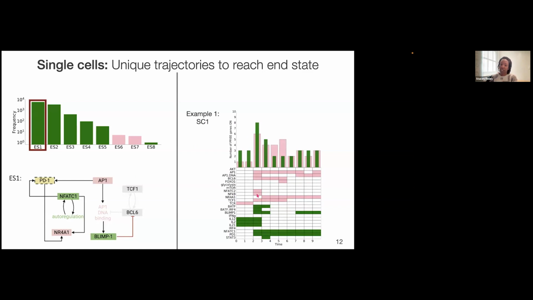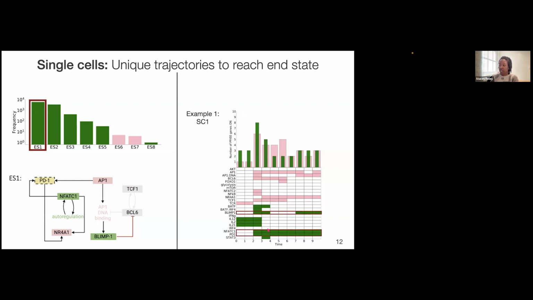If it's pink, it means that that gene is influencing the cell to go towards a proliferative state. And if it's white, that means that that gene is not turned on at that particular time. So this now is really a heat map that tells us which genes are turned on and off at any time point. And so what we can see is that there are some different patterns that arise.